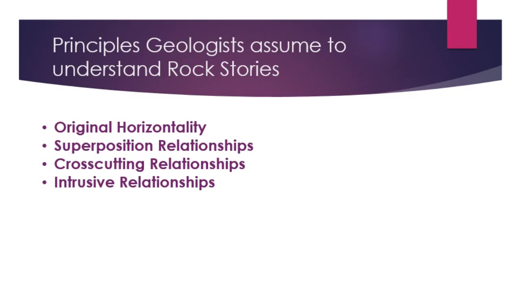Here are the principles that geologists assume when they're trying to understand some rock stories. Now these words are quite big. You don't need to remember the words. You just need to understand the original principles that they're about. And most of these you get already. Original horizontality. Basically, that means that when sediments are laid down, they tend to lie down horizontally on top of each other because of gravity. That's a pretty easy one for us to understand.